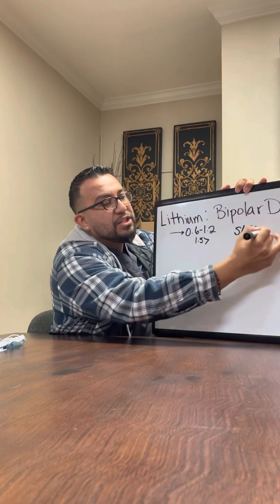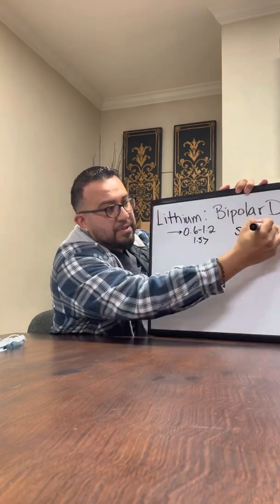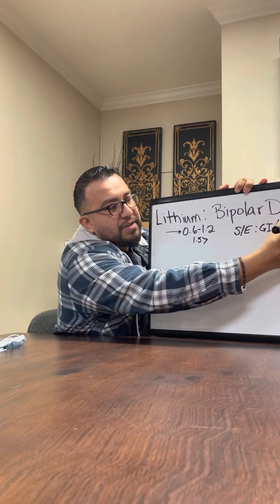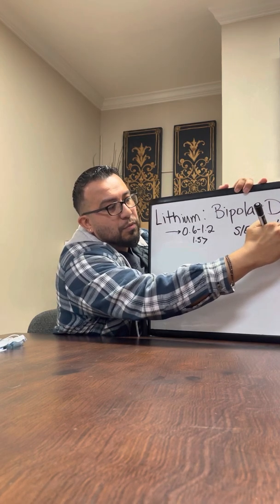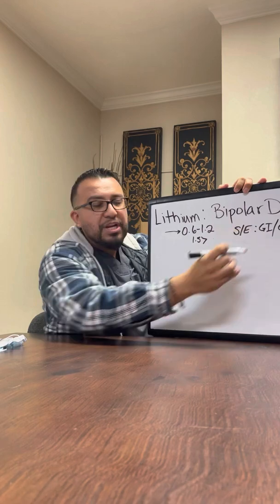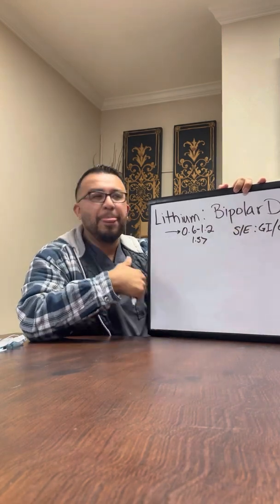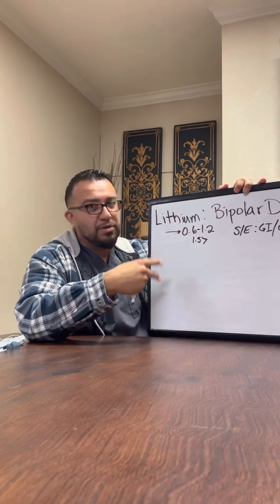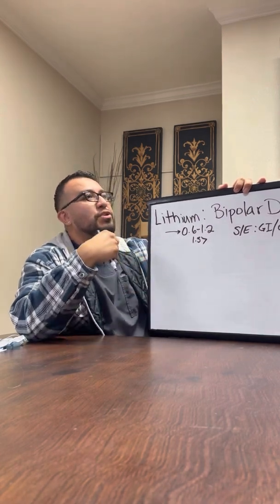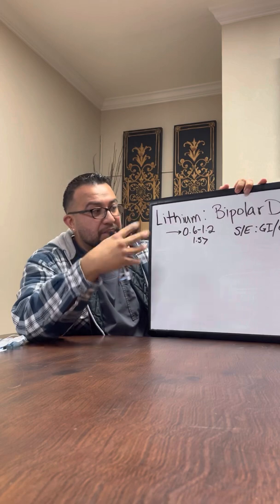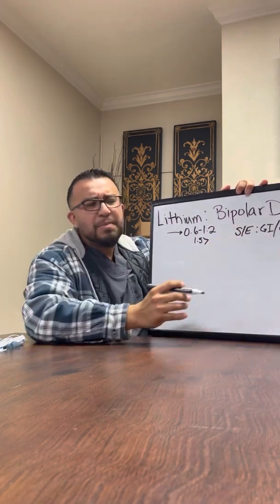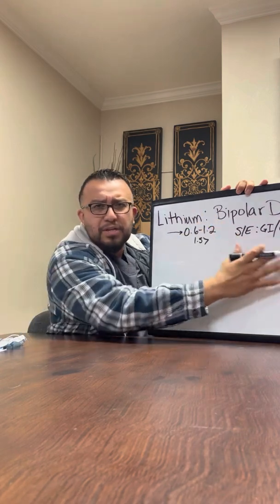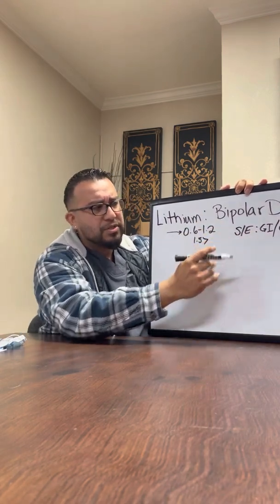Side effects. Generally speaking, your side effects of lithium toxicity involve GI disturbances and central nervous system disturbances as well, CNS issues. Your GI issues primarily involve nausea, vomiting. You also have issues like diarrhea. You have issues with polyuria, polydipsia because of the dehydration. And your CNS manifestations primarily manifest as tremors, okay? Now that's your initial GI disturbance, your initial side effects.